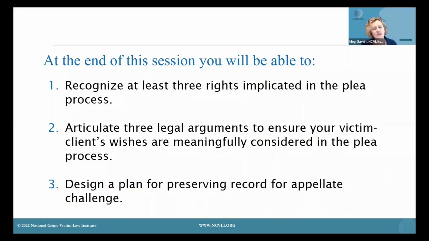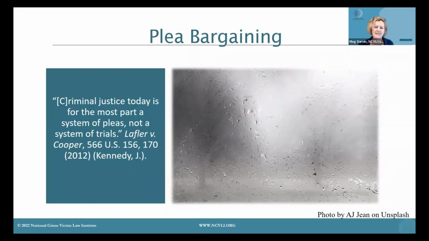So why are we focusing on plea bargaining? This next slide is just an image. On the right-hand side, before I describe it, those of you that have visual capacities to see what's on the screen, describe what is on the screen. Let's see how you describe that visual image. Foggy, unclear, cold, steamed glass, condensation, blurry. Perception is always accurate, because we're all experiencing that image ourselves.